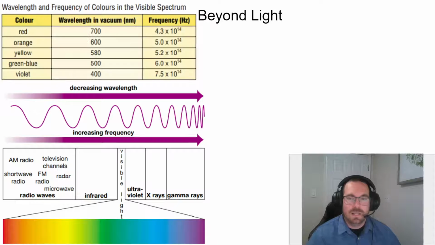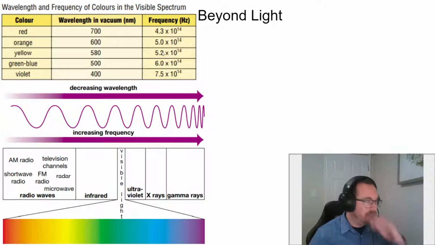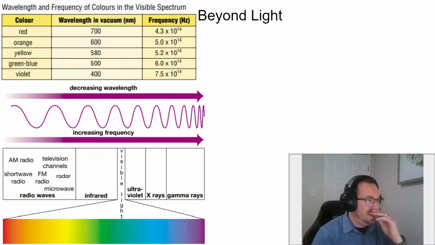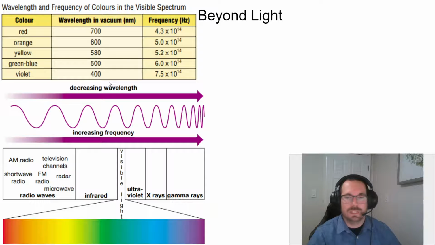Different colors of light represent different frequencies and wavelengths of light. So here we see going from red all the way down to violet that each different color is represented by a different wavelength in nanometers here. That's also represented by a different frequency in hertz. Remember, frequency is how fast it's vibrating or how quickly those waves are coming. And you'll see that as we go from red to violet, those wavelengths are decreasing, which means the frequency is increasing. The table shows the wavelength and frequency of the colors in the visible spectrum.